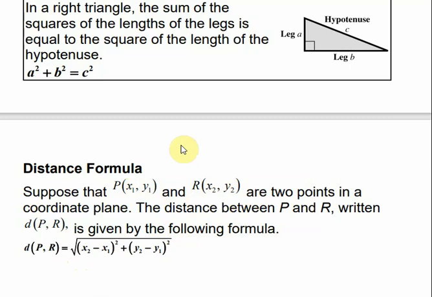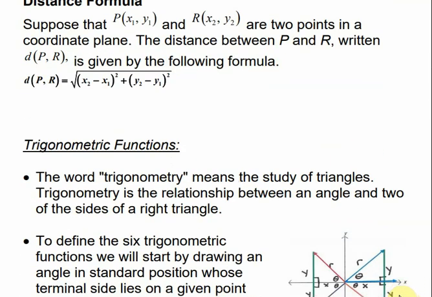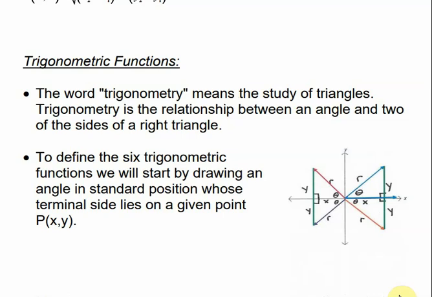Now, the distance formula is actually related to the Pythagorean theorem. If I were to take the Pythagorean theorem and solve for c, if I took the square root of both sides of the equation, well, the square and the square root would cancel each other out, so c would equal the square root of a squared plus b squared. And see how this is the same as the distance formula. So we're going to be using that information in just a little bit.